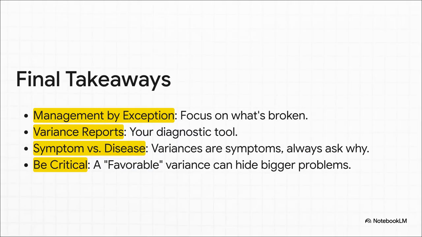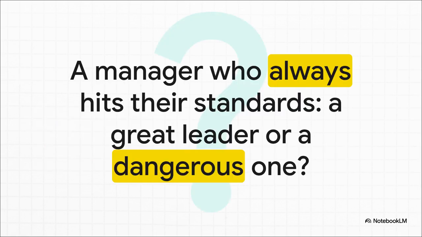So if you take one thing away from all this, let it be this. Variance analysis isn't just about math. It's about operations, it's about strategy, and it's about people. The numbers tell you what happened. Your job as a future accountant or manager is to figure out why. And we'll leave you with that question to chew on. A manager whose reports are perfect every single month, are they a superstar? Or are they maybe cutting corners and making short-term choices that could seriously damage the company down the road? Understanding that difference, well, that's what makes you a true leader.